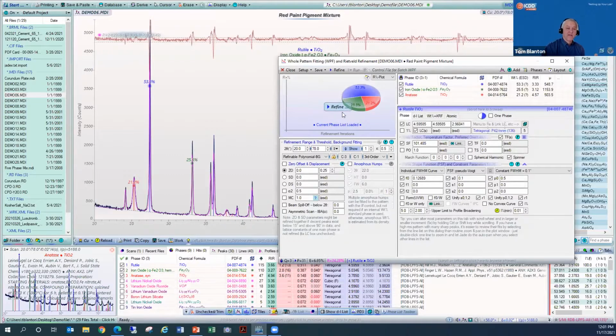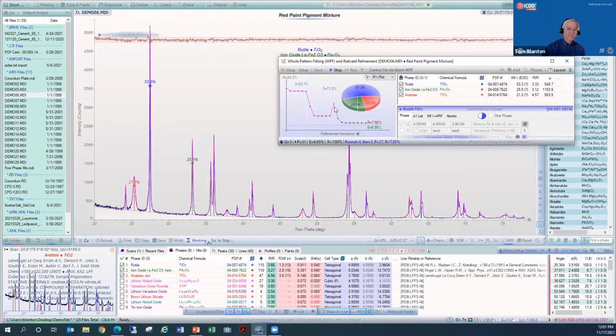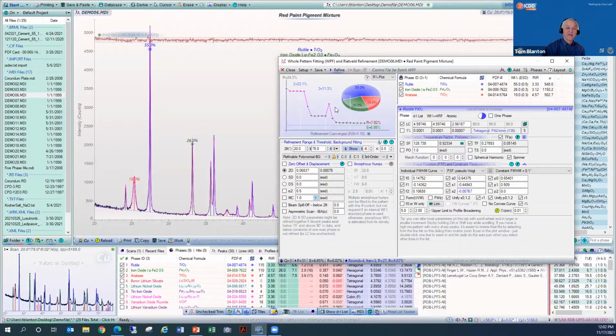You've identified them, and it will do your quantitative analysis, and you can get the information in terms of how much of each phase happens to be present in your sample.